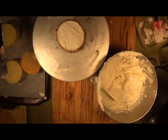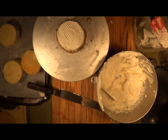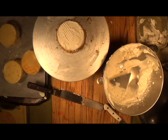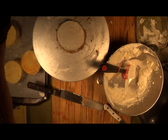When I serve these, I'm going to cut them in half. Eating that whole thing right there is too much. That's too big of a dessert, especially now that I'm going to put the chocolate on and make a tiny decoration on top. So, I'm going to cut them in half. Also, cutting them in half, you're going to be able to see the strawberries, and it's going to look really cool.